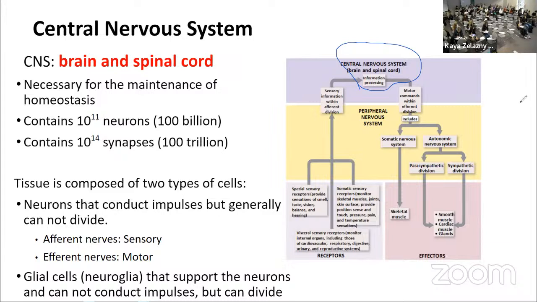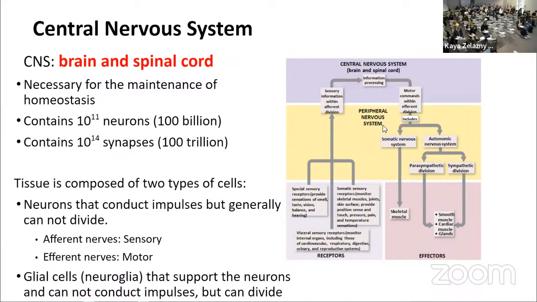Okay. Other parts of the nervous system, what we will be talking about in the future, are our nerves coming in and out. So our peripheral nervous system, we have sensory nerves that come in. Those are referred to as afferent nerves. So they're coming into the central nervous system. Also part of the peripheral nervous system would be our efferent nerves. So efferent nerves, we also refer to as motor nerves. Those are the ones going out.